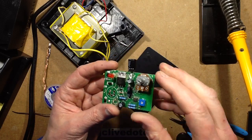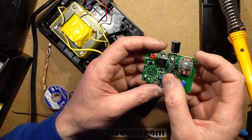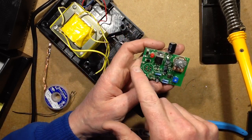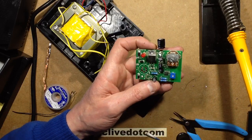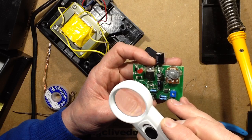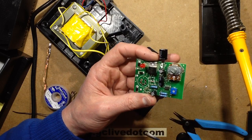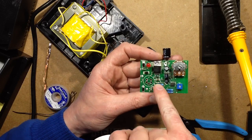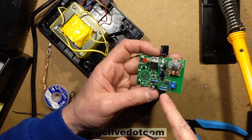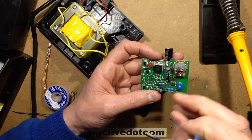It's fundamentally the triac that switches the element, as most of these do. They just switch the AC supply from the 24-volt transformer, it comes straight up and goes through the triac. What is this triac? Is it going to be visible? BT136, very common triac. So it's being switched by that little dinky transistor probably, which is being driven from the op amp, which is measuring the thermocouple, and just comparing it.